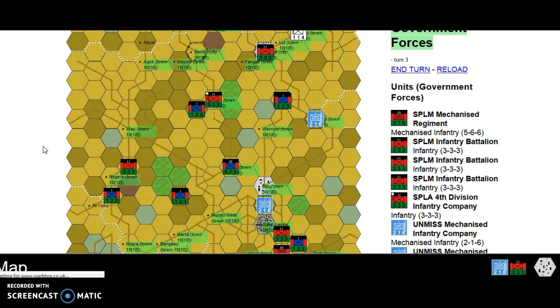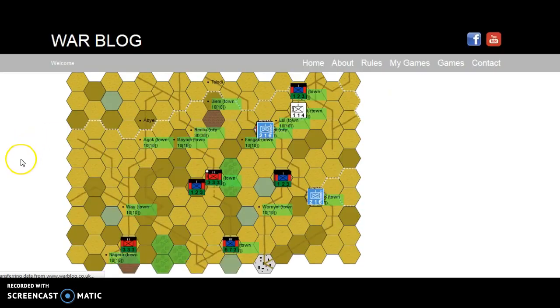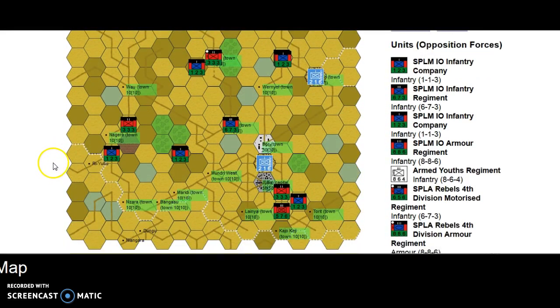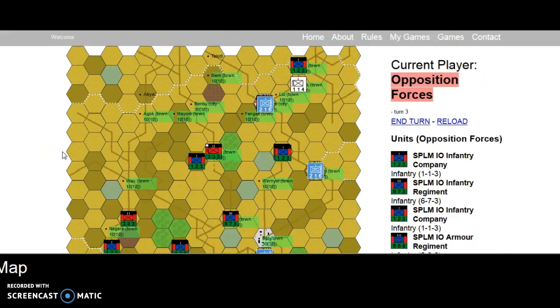It's chaos, really. I mean, it's quite hard to tell all the units apart. It's a bit frustrating. Maybe I should have colour coded them completely differently, a bit like the Euro. Make sure they weren't wearing stripes that look confusing. But it is confusing because they're actually the same units. The ones with the dots are the other one, the SPLA. So there's no difference there. You'll see more of these dots as they come into play.